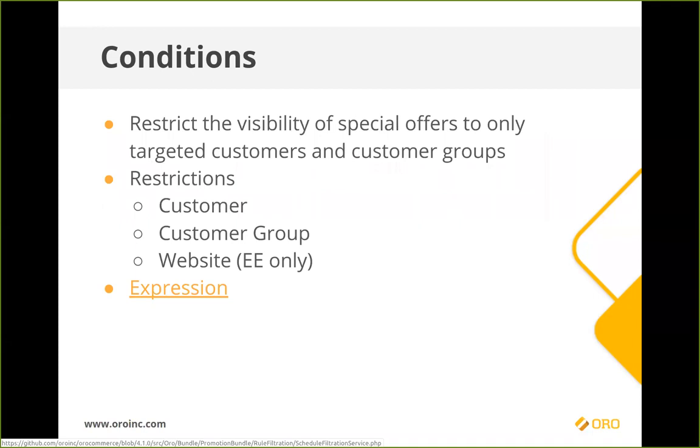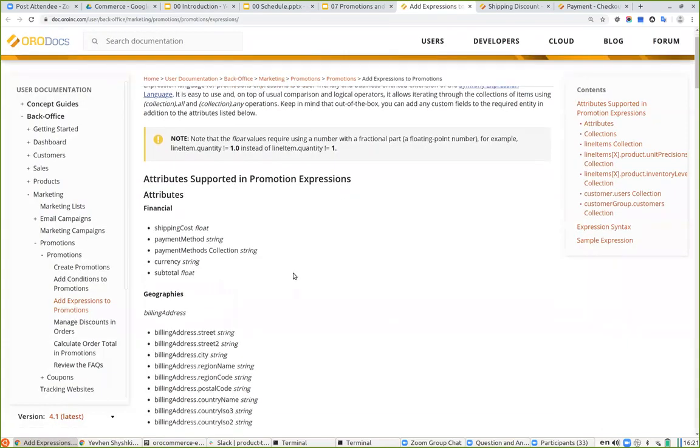Condition. So this is another interesting thing which you can use in the discounts. The condition allows you to apply additional restriction for the promotions and apply the promotion only when some condition matches. It can be an address-based condition, a customer-based condition, or a currency-based condition. So basically, virtually anything you like, anything you can think about, you can put inside the condition. Conditions use Symfony expression language, and you may check the documentation to see what kind of options we have here.